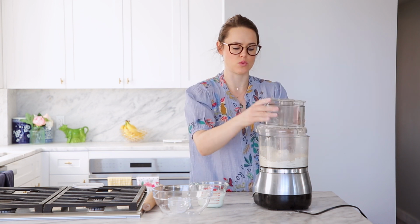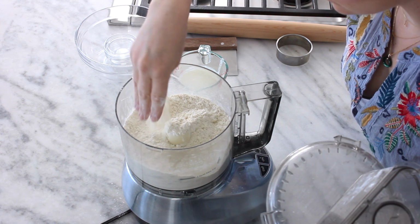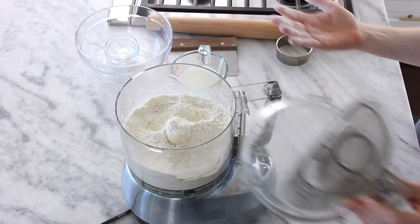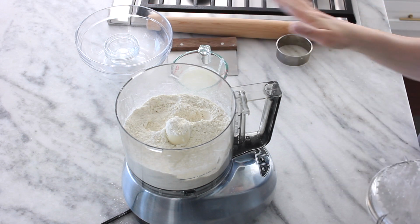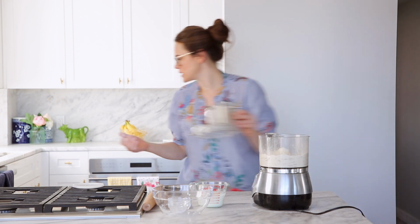So actually I'm just gonna do one more. So really beautiful. There's still pieces in there. Awesome. And that's it for our food processor. I'm not going to make the biscuits in the food processor because then you're gonna overmix and it's not gonna be flaky. I mean, they're still gonna taste good, but whatever.